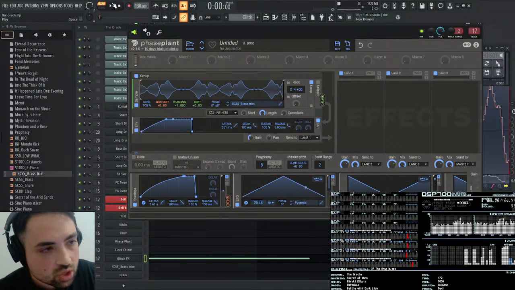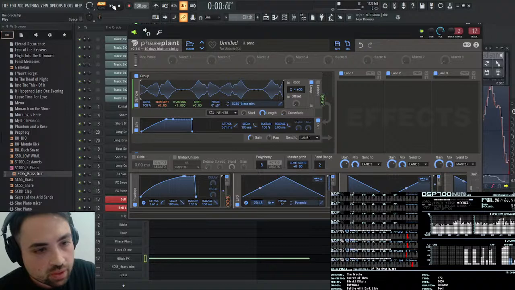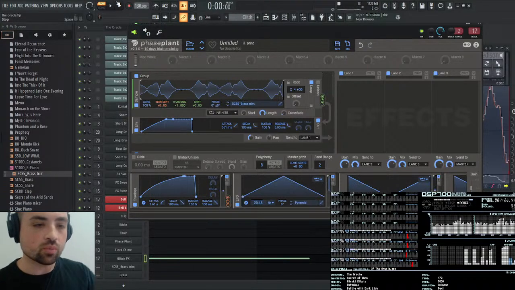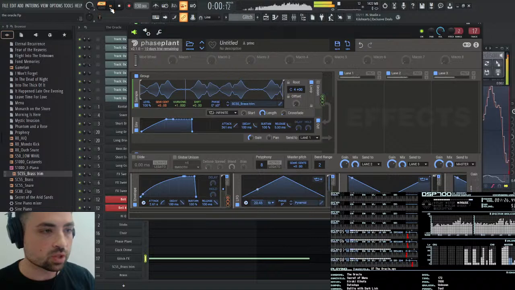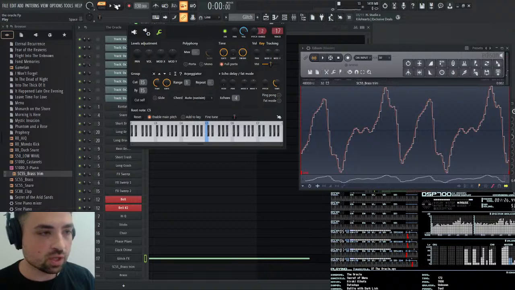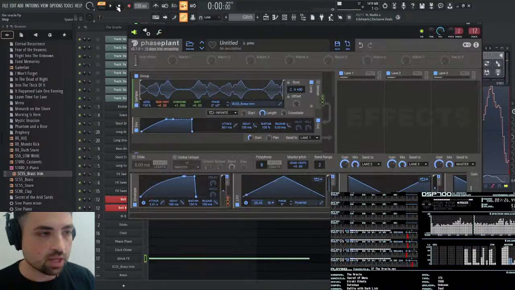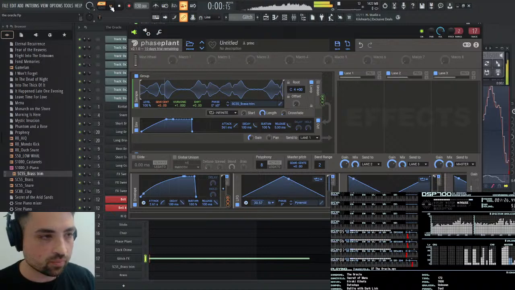Now this comes in so much clearer because when you have a single cycle waveform like that, it really puts emphasis on the frequencies of that single cycle waveform. So that's good. I can turn this down a bit because it's very loud. That's much better. And I think the pitch was also more accurately this way.